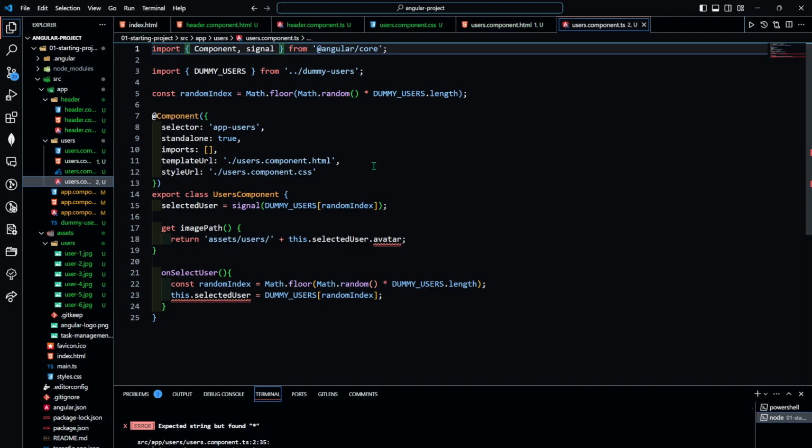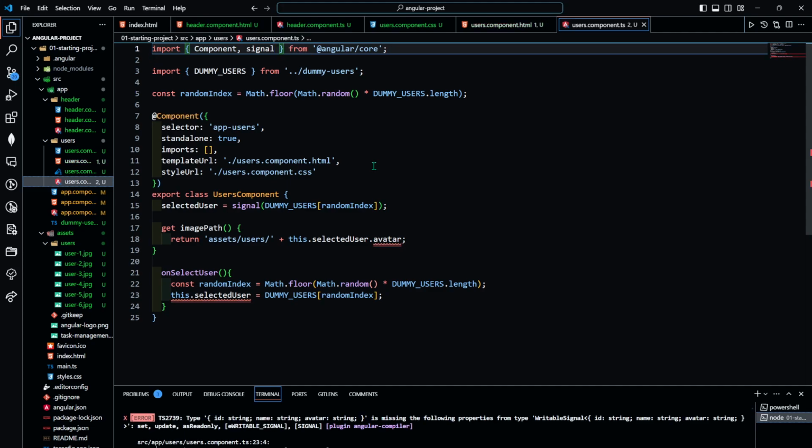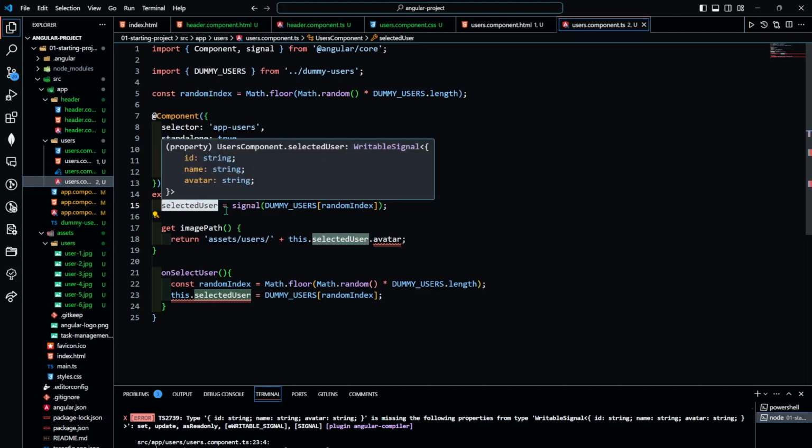Now why should we use the signal property instead of the normal thing that I have used before? Because a signal only signals to the part that we are using, like the selected user is our signal.